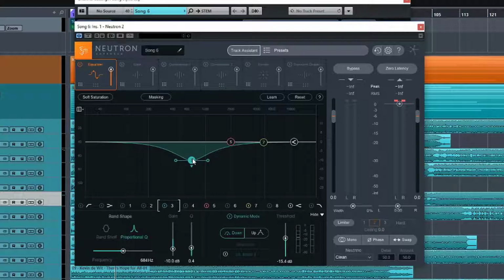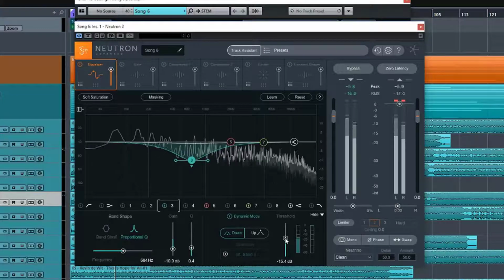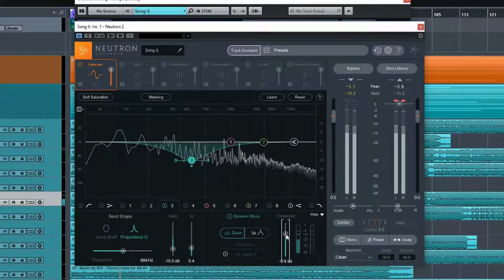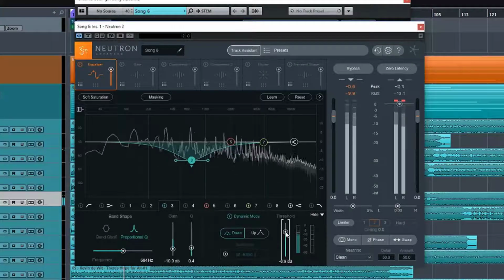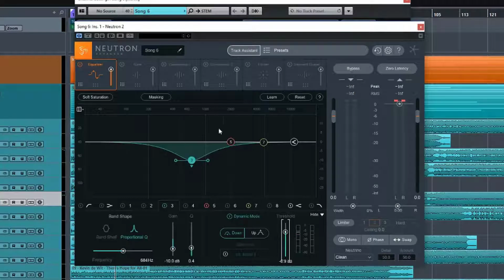Okay, but when we do a cut here, it works a little bit differently. When you did a boost before, it was boosting all the time and then reducing how much it boosted when the signal went over it, unless we switched it to up. If we switched it to up, then it worked the opposite way around. So with it down, when we pull it down, it works the other way in theory. We can set a cut here, but normally it will not be cutting the signal unless the signal goes above the threshold, and then we cut it down.